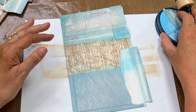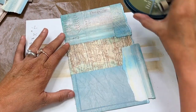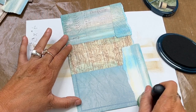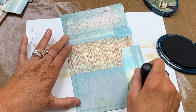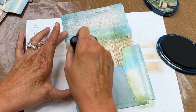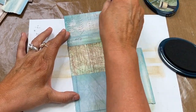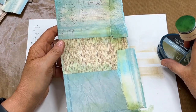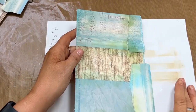All right, next I want to add a little of this green, and this is pine tree green. And I just want to add a little green here and there, just to add a little more color. So I like how that comes together. I'm going to set that out of the way.